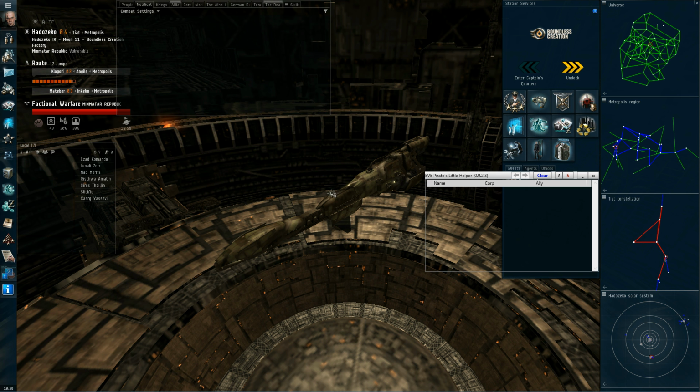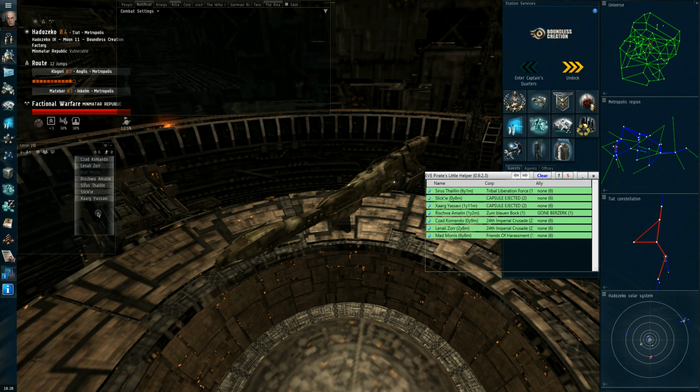To check the local, you just click into the local's member list, press Ctrl and A, which selects everyone, press Ctrl and C, which puts them into your Windows clipboard, and as soon as Eve PLH sees Eve characters in the Windows clipboard, it starts analyzing and you can immediately see the results.